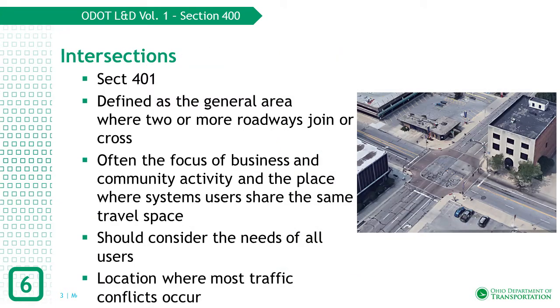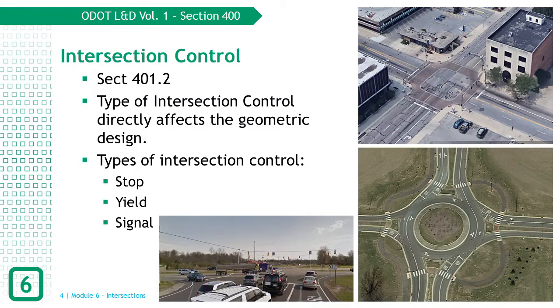Intersections are defined as the general area where two or more roadways cross or join. These are the areas where most traffic conflicts occur, so it is imperative that good design methodology is followed to ensure good safety performance for all users. Each intersection control has its own geometric characteristics.